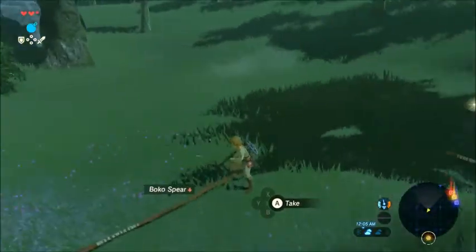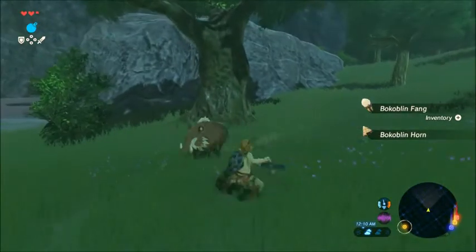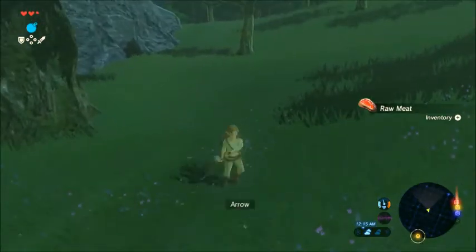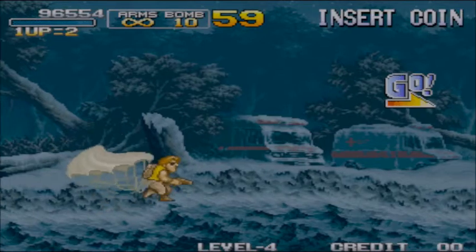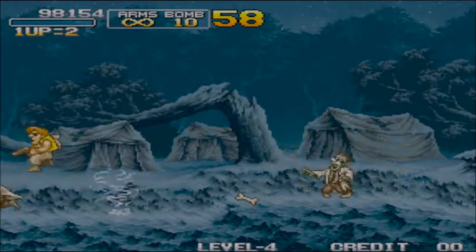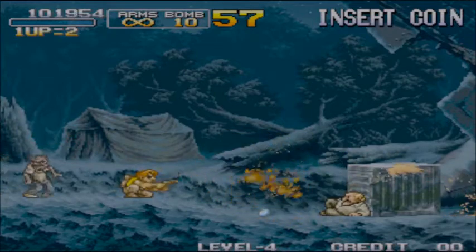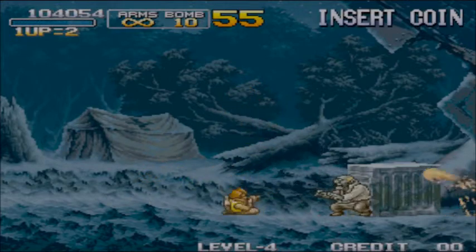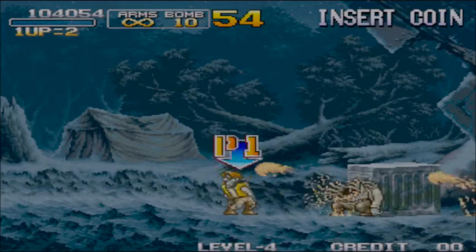Legend of Zelda is one of the greatest games ever. And yes, there are even shortcomings to the game itself. It looks beautiful, but it does have a look that's older. It's not like super old, it just definitely harkens back to the last generation and definitely to the Wii U, because it's a Wii U game. So I don't judge this game as a technical bar for the Switch. I judge this as a game on the Wii U that was put on the Switch so that it didn't fail, so that it got to see more households than it would have if only released on the Wii U.